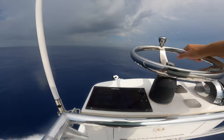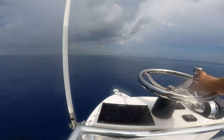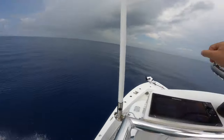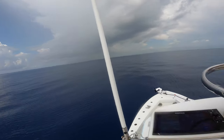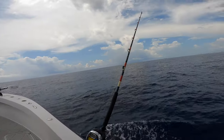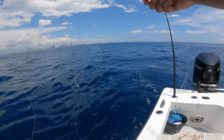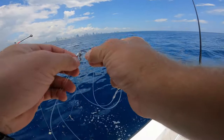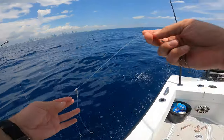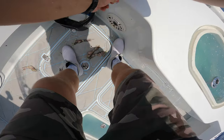It's raining. Let's go. Yeah, see the water spout? Came on in. We're gonna do a little deep dropping. This rig's a little different. I just made this rig. This has smaller hooks. These are like 3-0 or 4-0 circle hooks. If they're too big, the vermilions can't get the bait in their mouth. At least that's what I found.